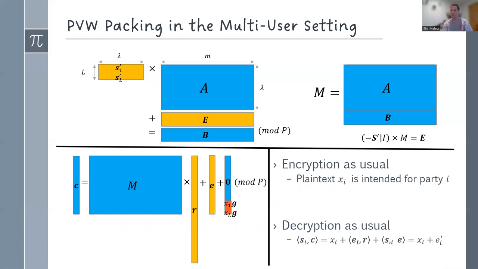Encryption is still exactly the same, but now the i-th plaintext is intended for party i. So I'm going to put the share that I want party i to get in the i-th place plaintext slot. And decryption, every recipient can decrypt as usual. So you just do an inner product of your secret key vector with the ciphertext, and what you get is the plaintext that was meant to be sent to you, plus a little bit of noise. And if it's encoded, then you just decode the code and get your share.